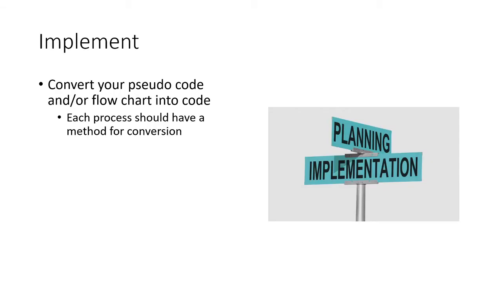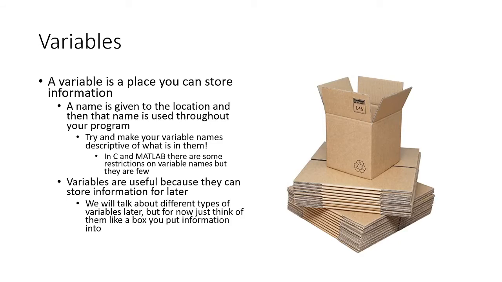The next step is converting your pseudocode into some real code. And you basically should look at your pseudocode and be able to convert each step and each process and each inquiry into single lines of code, which can then be translated and compiled for your computer. Another important one that we are not ready to completely go over are what we call variables. Now, when I talk about variables, I like to use a cardboard box as an example.